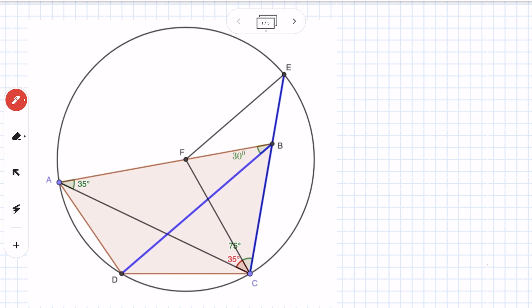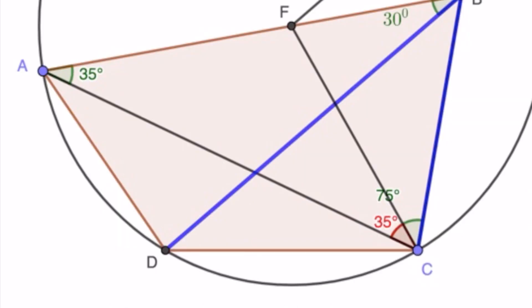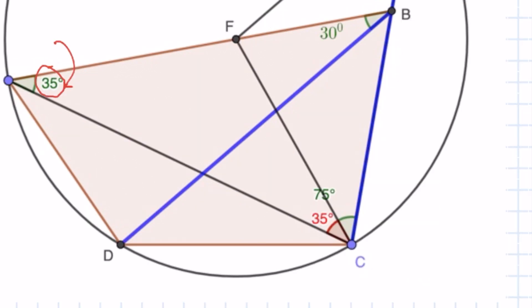Let's start the solution by some angle chasing. First note that angle A right here is indeed 35 degrees. Give me an argument to support that. Moreover, this angle would be 70 degrees and these two angles are 40 degrees. All of this comes up as an easy angle chasing exercise.